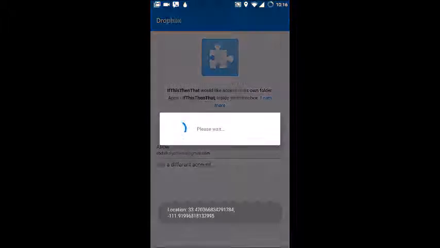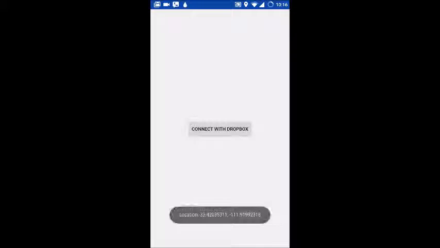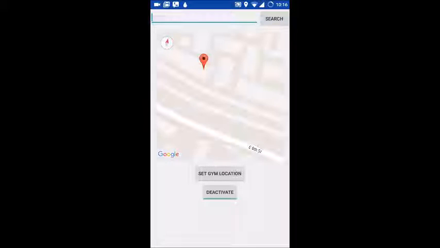The internet is a little weak. All right, so I've connected with my Dropbox, and since I am at my gym location, it should have started tracking me.